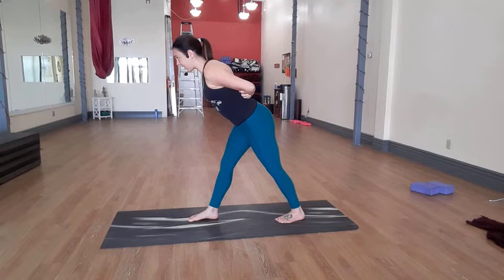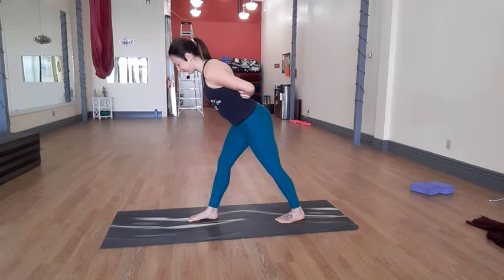Should feel again like you've got a nice straight line of energy going from the crown of your head down your back towards your tailbone. And this might seem like a really simple shape, but you should be working. Even really experienced yogis in this posture should feel themselves working. Nice job. Take one more breath.